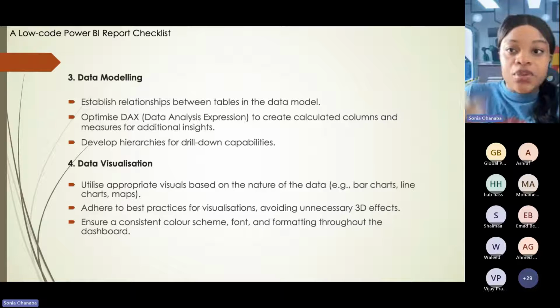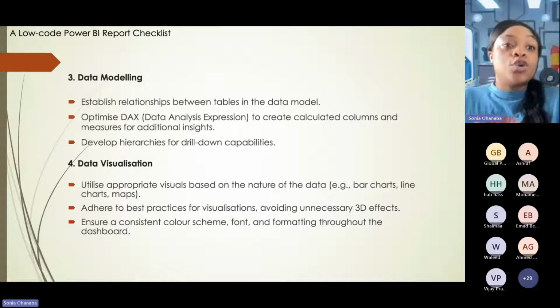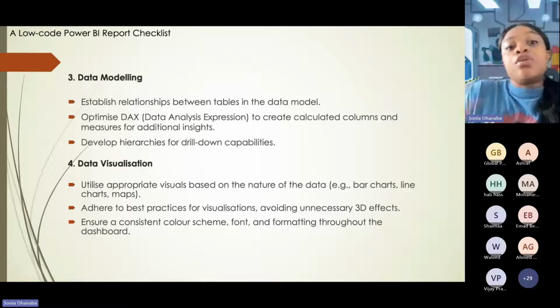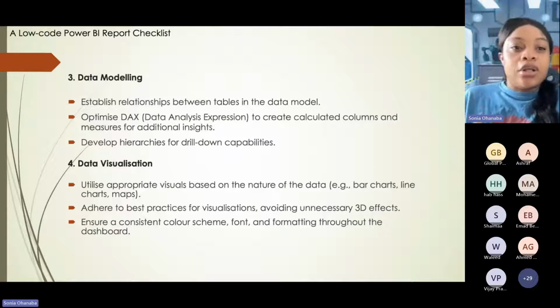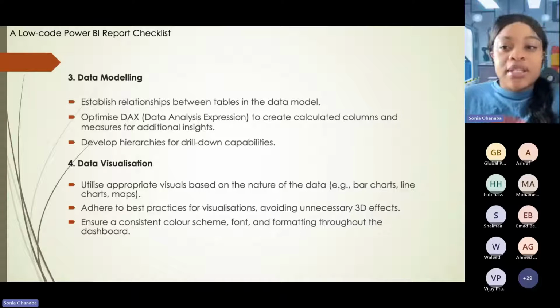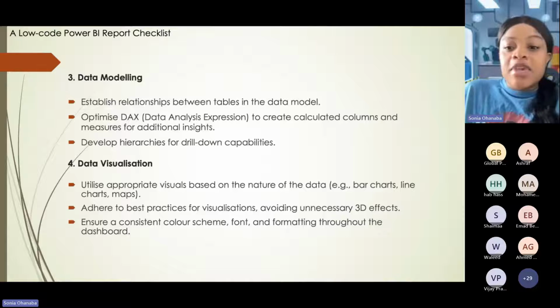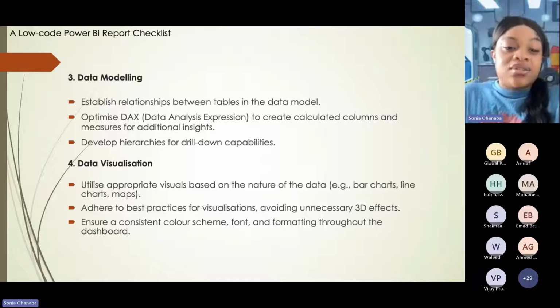What is happening with our data? What is happening with sales? Are they going up? Are they coming down? It can look beautiful, but we still want to get the basic information. So don't make it too complicated. Don't use too many colors. Don't use too many 3D effects. Just keep it simple, keep it nice, make it easy for everyone to read and understand at the end of the day.